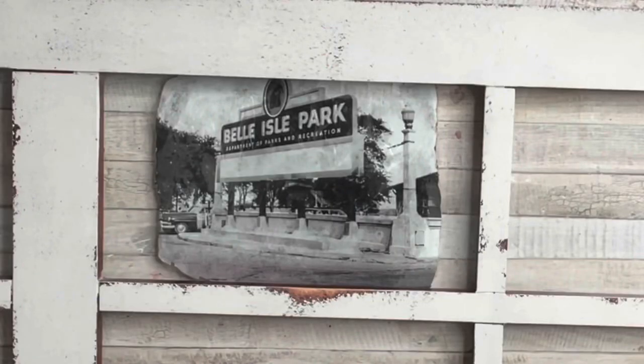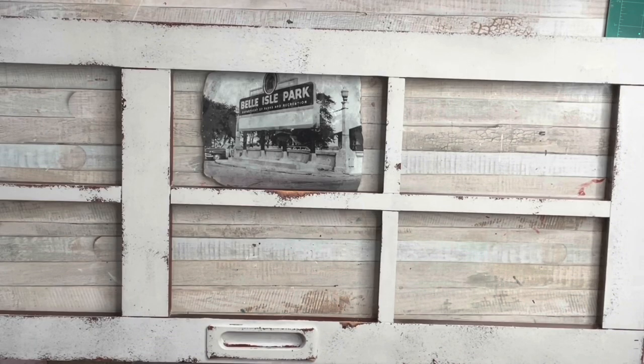I'm still, as you can see, the glass around the picture is still clear. In the picture itself, because of the Mod Podge, you can see like blotches, and if it wrinkled, I kept a little bit of the wrinkles in there to make it seem older again.